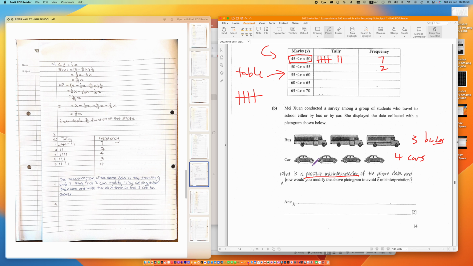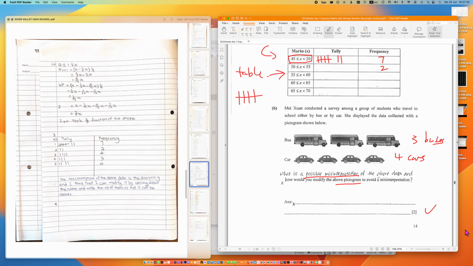Modify it by same size, is it? No. If I modify, can I change it? I don't want to draw it out anymore. No, it must be a pictogram. Maybe it must be in pictures. Then label them on top. Because for this kind of question there is no definite answer. As long as you can explain, and your explanation makes sense, then they will accept your answer.